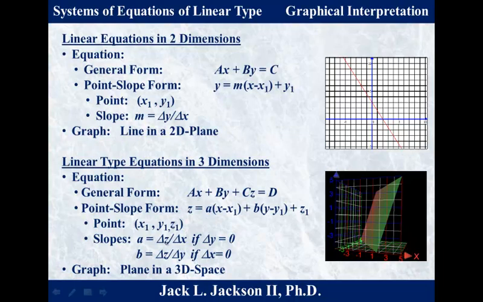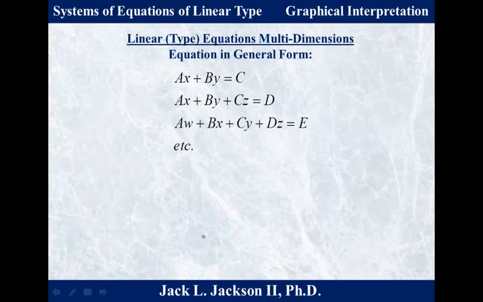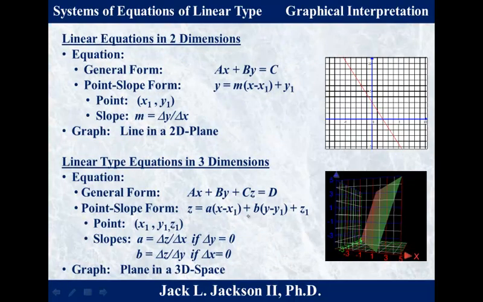And so the output variable, delta z over delta x, if delta y is 0. You can kind of see that here. If delta y is 0, y and y1 are the same, so this term right here with the b goes away. And so you've got z equals a, x minus x1 plus z1. Subtract z1 from both sides, you get z minus z1 is a, x minus x1. So that's basically delta z equals a delta x. So a is delta z over delta x, if the delta y is 0.